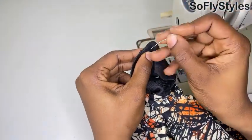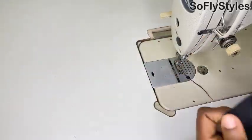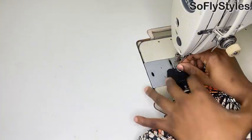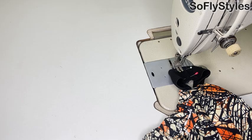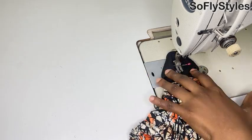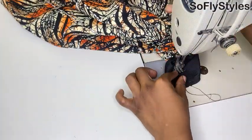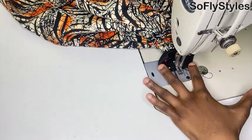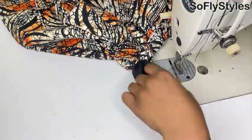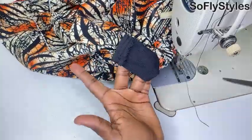Okay, so now I am at the machine and I'm using my pin to secure it. So just place it on top of each other. This way, it is not going to be bulky inside your band. Okay, so this way just sew it like 2 to 3, in fact 3 to 4 times if you can, so that it will be secured and everything would stay in place. All right, I am done sewing it.